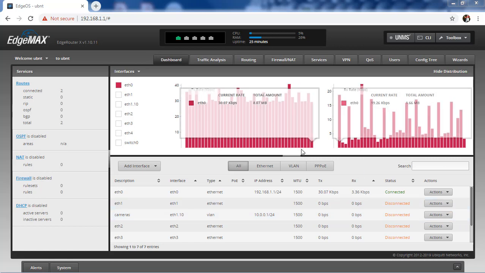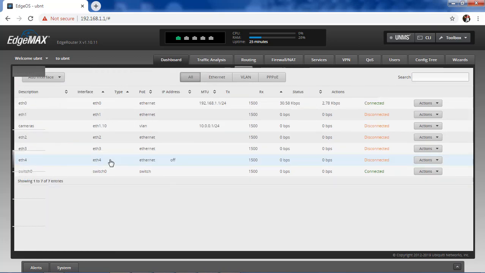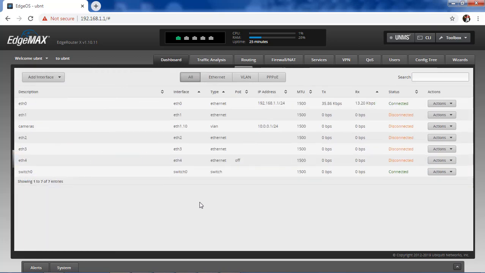Let's get rid of this upper screen so we can see that a little easier. I've created a VLAN with the description cameras, on Ethernet 1. It's VLAN 10, and you can see that interface has the address 10.0.0.1. Now, I haven't done DHCP for this particular VLAN yet, so I'll go ahead and do that next.